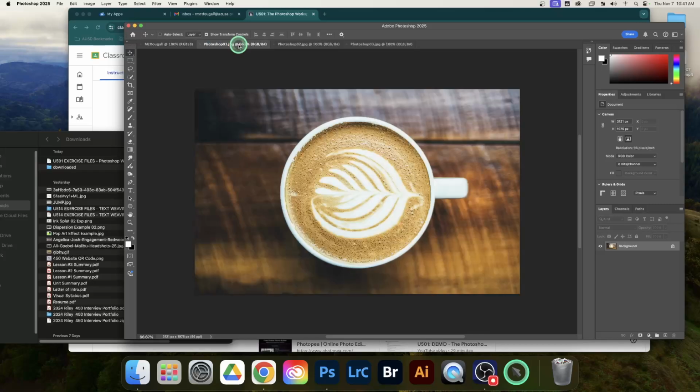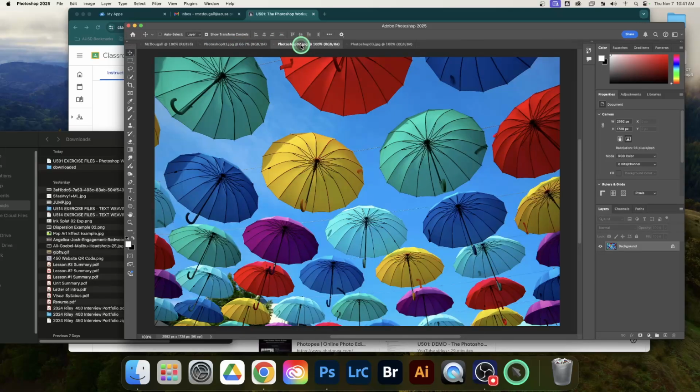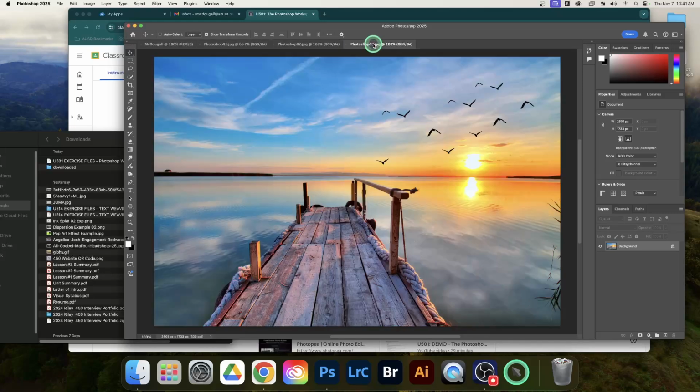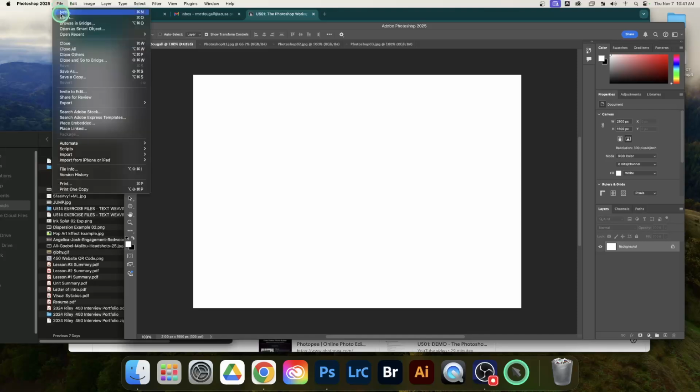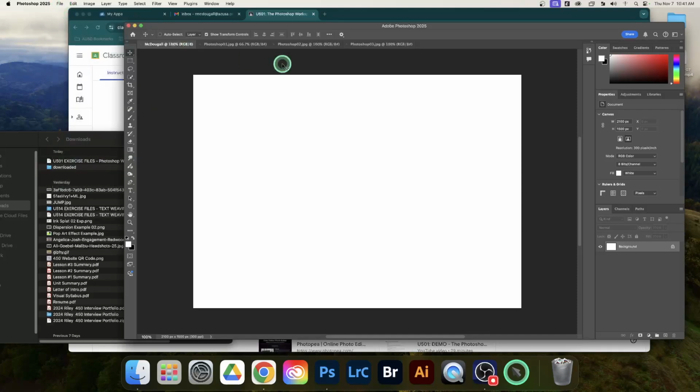In Photoshop and all the Adobe products, there's usually multiple ways to get to the same result. In each technique, I will do my best to show you every variation, and you can just pick the way that works for you. So now you know 2 ways to open files, File Open or Control O. As you're opening exercise files throughout this unit, do whichever one works best for you.